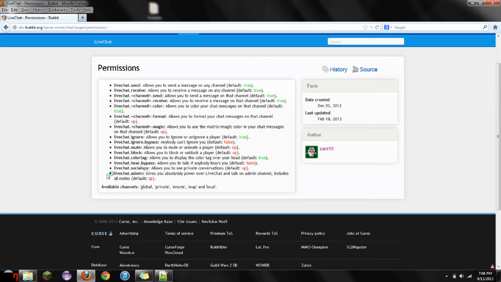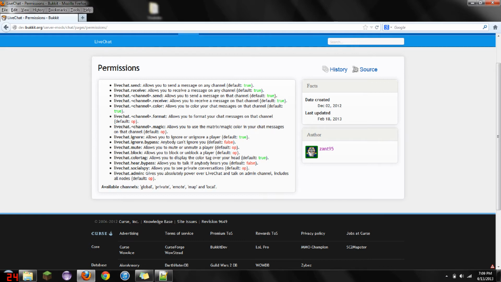Basically, it allows admins or whoever has it to go directly into people's private messages, which means that if a member is private chatting another member, and an admin is on that's got the social spy permission, he will be able to instantly see what they're talking about. I don't like that. I believe there should be a level of privacy as far as your members are concerned who are trying to talk to each other, and owners should be able to see what everybody's doing anyways through the console.